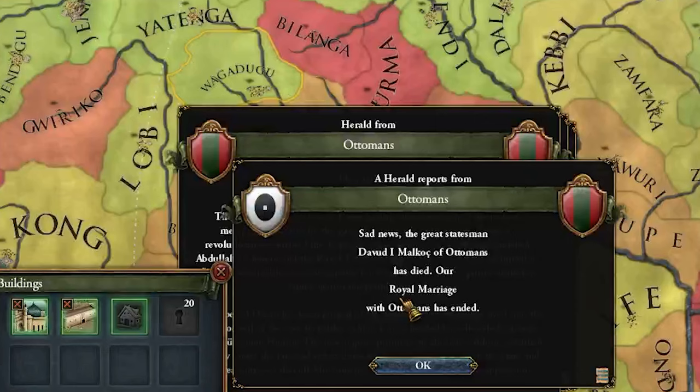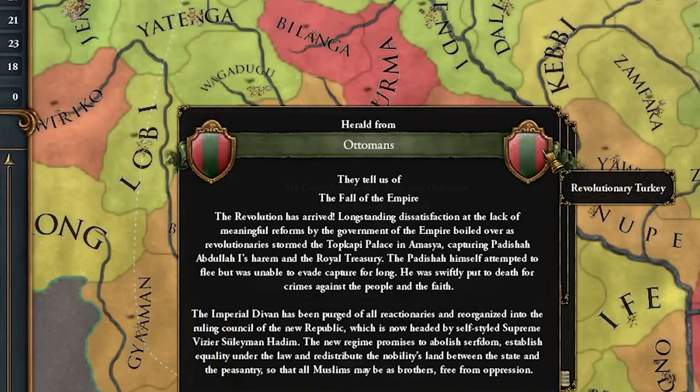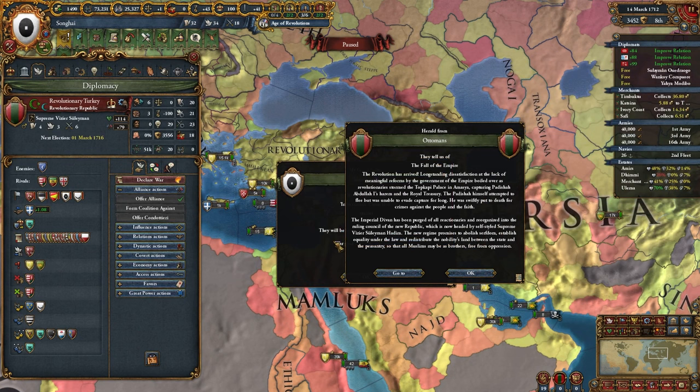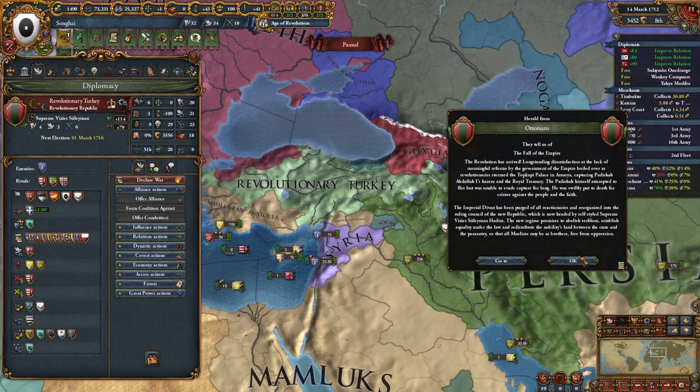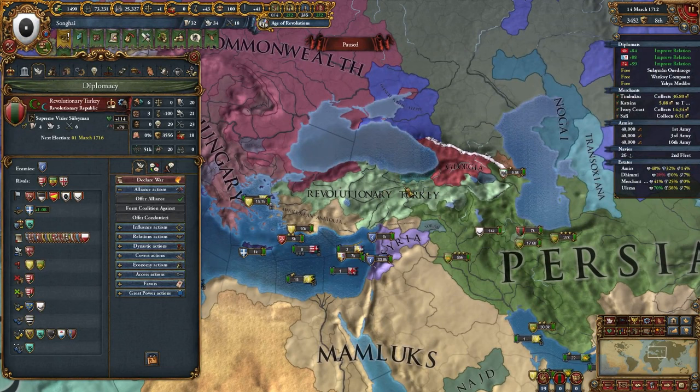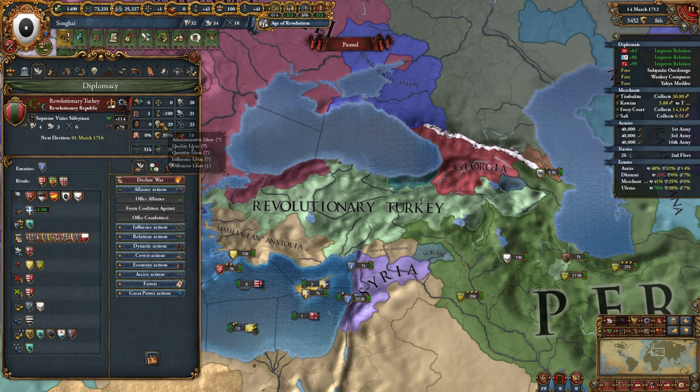So I got an event, a revolution was brewing. What I didn't expect is that the Ottomans would actually turn into revolutionary Turkey. I mean, it only makes sense because they've been just constantly in debt the entire time. They went bankrupt a couple times. And yeah, we got revolutionary Turkey. They're guaranteed by the Commonwealth and the Mamluks are kind of weak. Though I don't really expect them to do much. I mean, they could only really pick on Georgia or Trebizond. I don't even think they could really have that many troops.